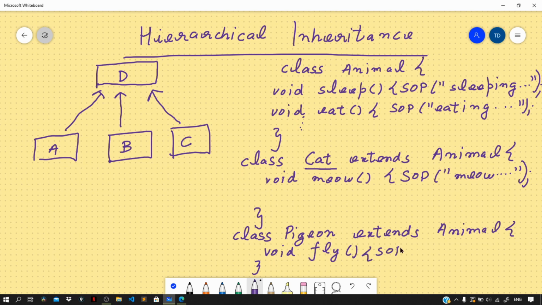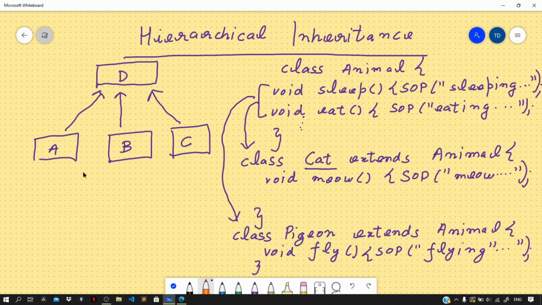So System.out.println flying. Now the thing that you need to understand here is that when a class is extending from some base class, here we have the Animal class, we'll get these two functionalities right inside our Cat class because we are inheriting them, right? And same goes for Pigeon as well. On top of that, we have our own methods in the Cat class and the Pigeon class.